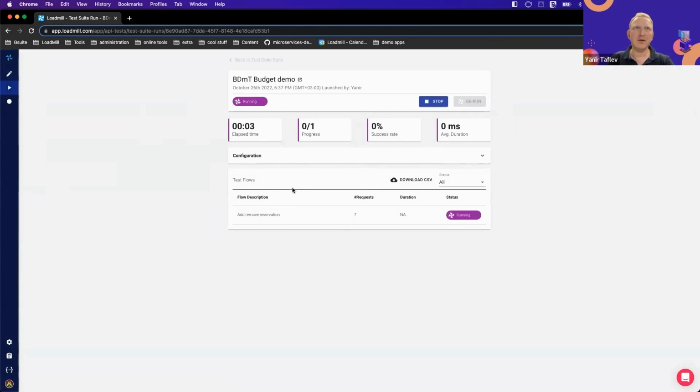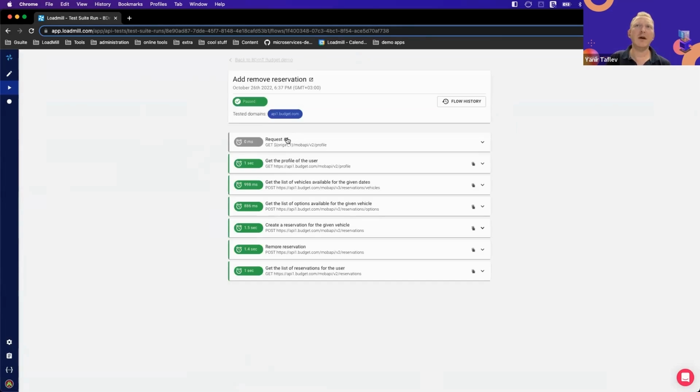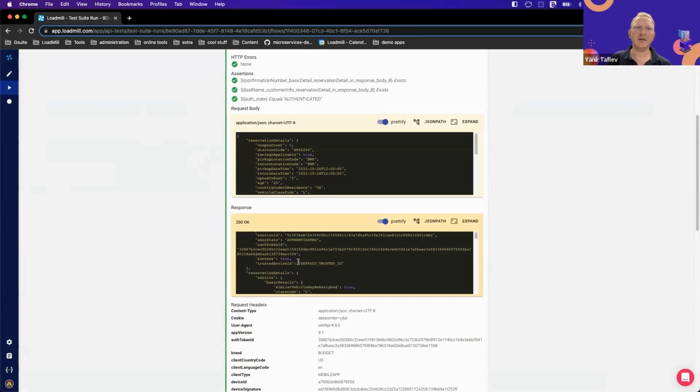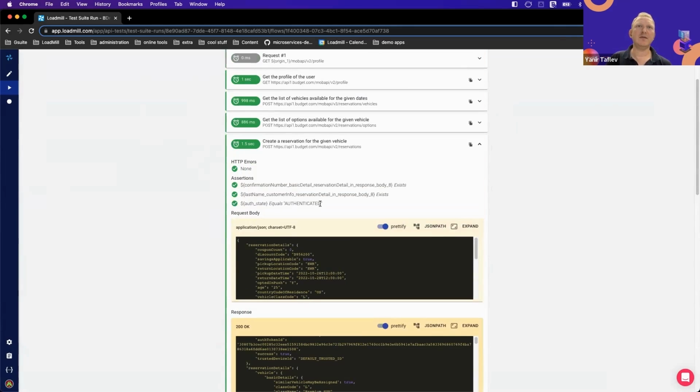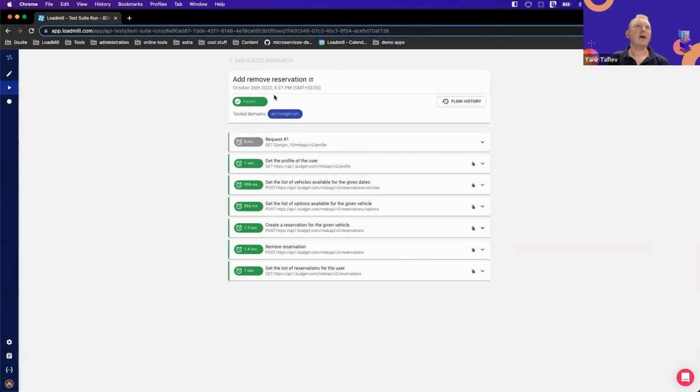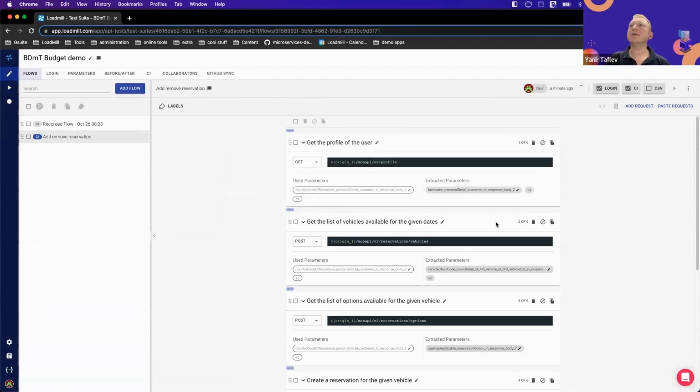This is a different view that I didn't show yet, but what you can see is the test is in progress. We see the elapsed time, and if we had more tests, we could see them here as well. And the same applies here. We can drill down to the very request and see what exactly is going on in every request, what the response is, and we also see the validations. For example, my custom assertion that I added, I'm still getting its authenticated state, which is good. And I think for the moment, let's go back to the slides and keep going.